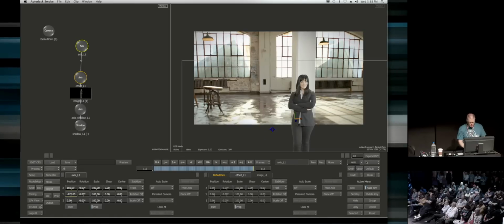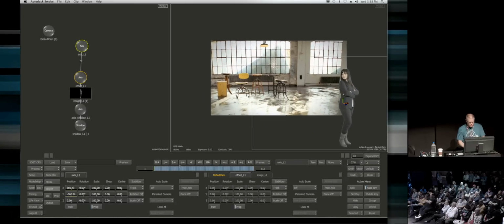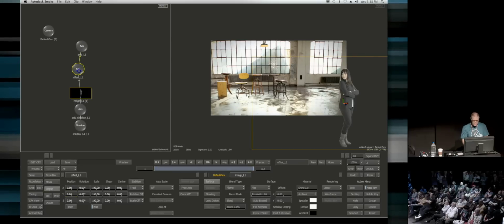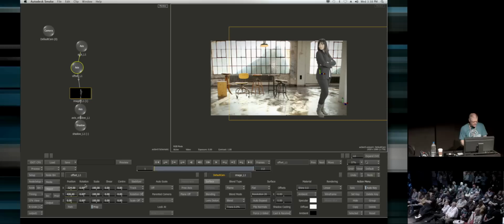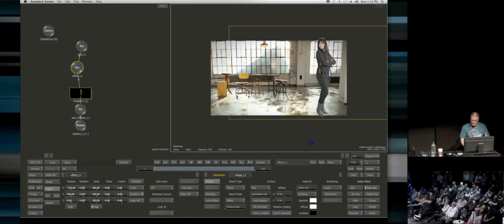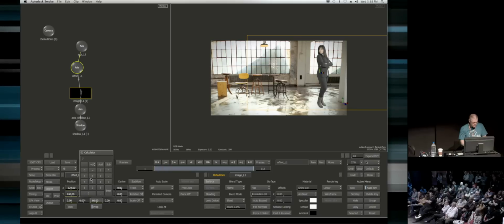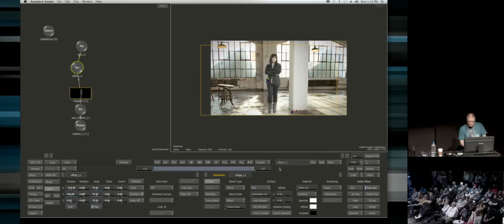So when we return back out here, go back to the first frame, you can see that she's now been tracked to follow the movement. But this is where we have this secondary axis that I can now come in here and start to reposition her where I want her to be. We can obviously add values to be exactly where I want it to be. But that's close enough. Let's also scale her down a little bit. Take her down about 75%. See if that fits in the scene. So we move along, and that's good.